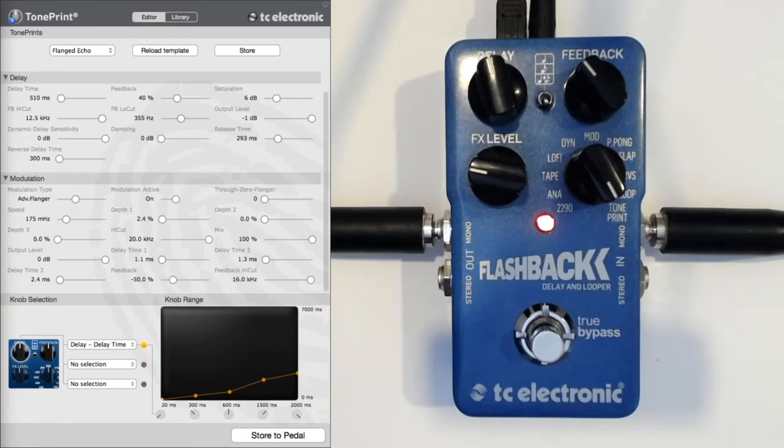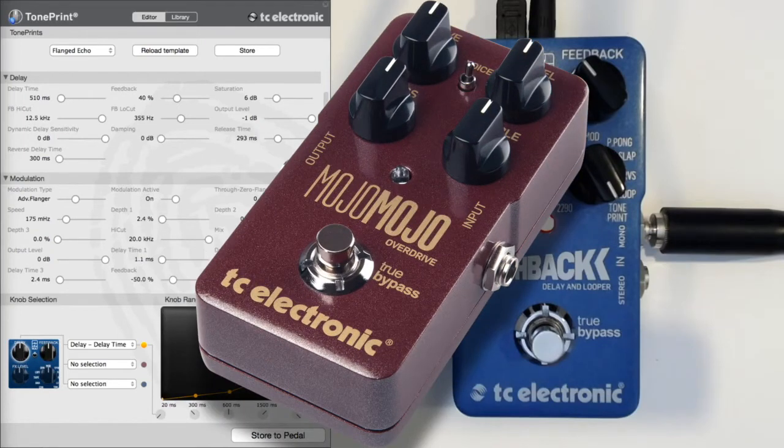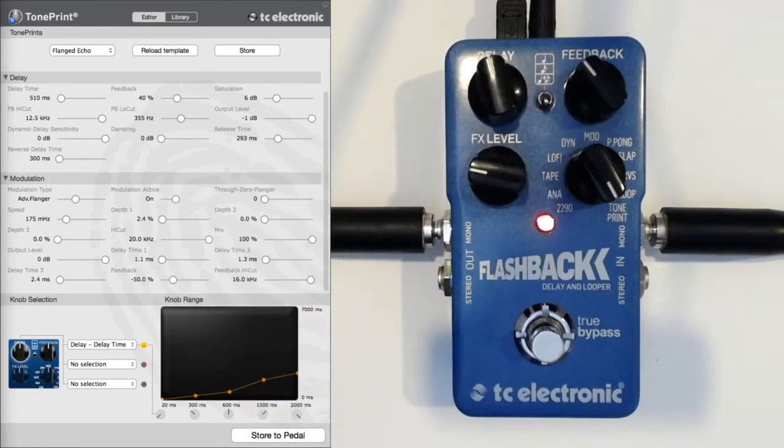Okay, now I'm going to switch on the Mojo pedal I have for just a little bit more warmth, just so you can hear how it warms up the flange a little bit. Anyway, that's the kind of thing.